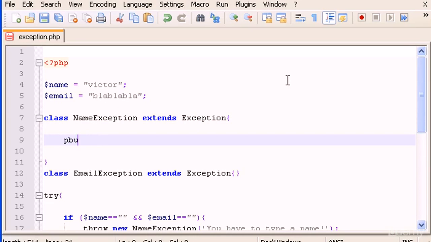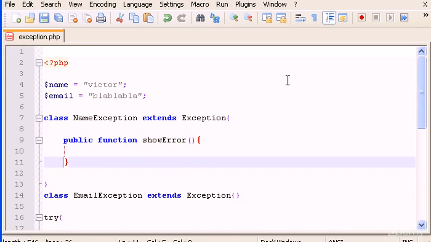I'm going to create a public function here, public function show error, parenthesis, and open curly braces and close curly braces.